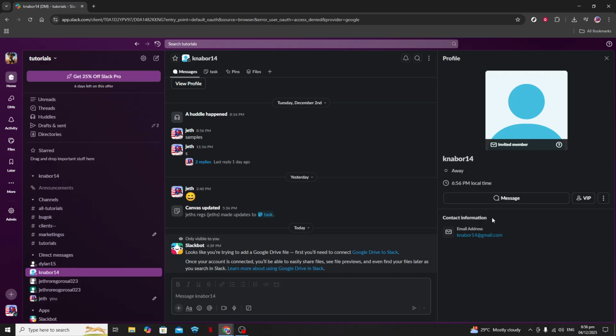Now that you're in the profile view, look towards the top right of the screen. There will be another menu frequently located next to their profile picture, offering a range of actions such as message or call. Click this Options button and scroll through until you see one labeled Copy Member ID or something similar. This is the key item that reveals their unique Slack user ID. Clicking this will copy the user ID to your clipboard, which you can then paste wherever necessary, be it a spreadsheet, a config file, or a note for future reference.